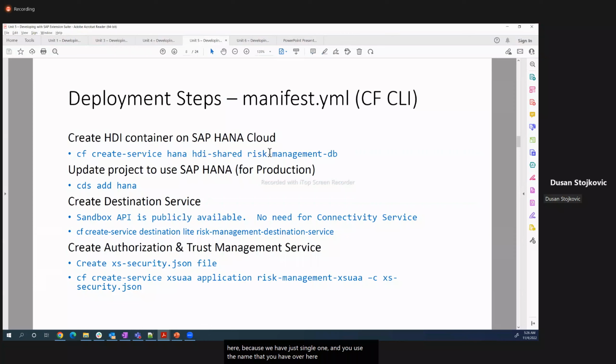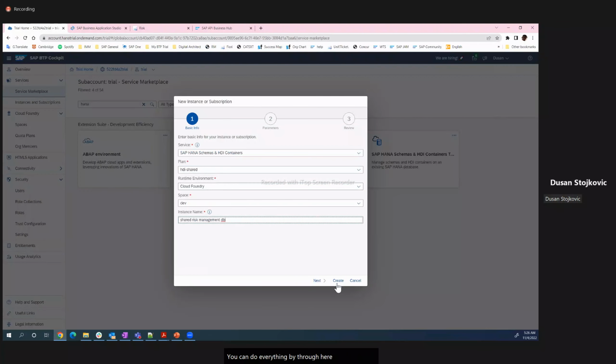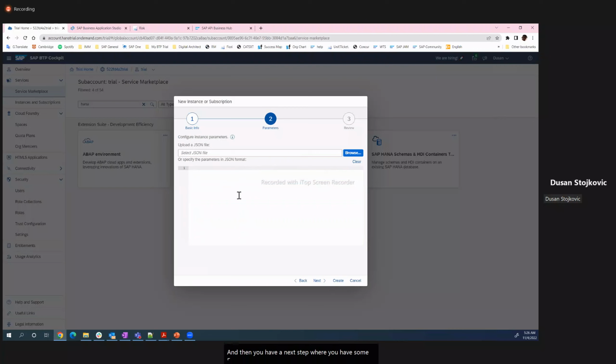For always, I will be repeating part of this exercise, you can do everything by UI like this. It's usually just create, and then you have a next step where, if you want, you can specify additional behavior through some JSON parameter. You use the JSON example and you modify something. Pretty often you don't use this step at all. You just say create, and this is it. The end of your user, and this is just the review step. The last step is just that you review everything that you configured.